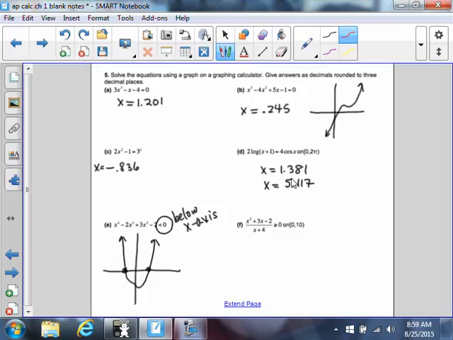Back when I was in school, it didn't say left bound and right bound, it said lower bound and upper bound on the calculator, which was really frustrating because sometimes the lower bound, the left bound was above, and the right bound was below. So the upper bound would be below, kind of strange.